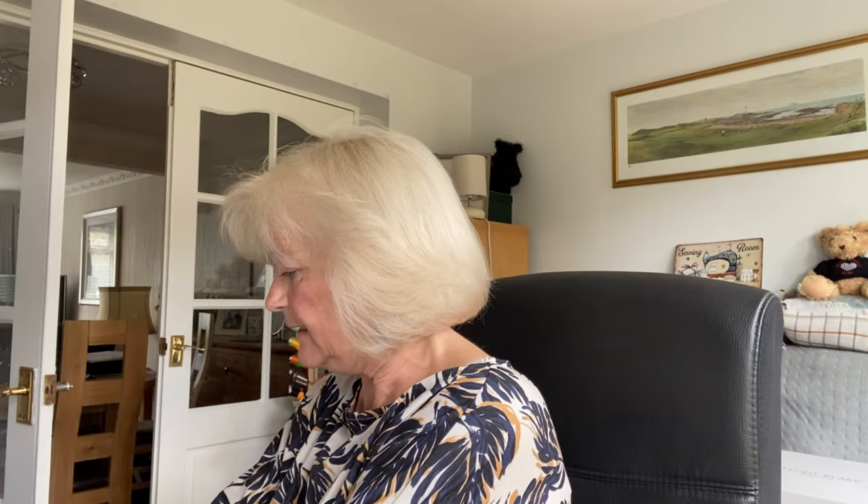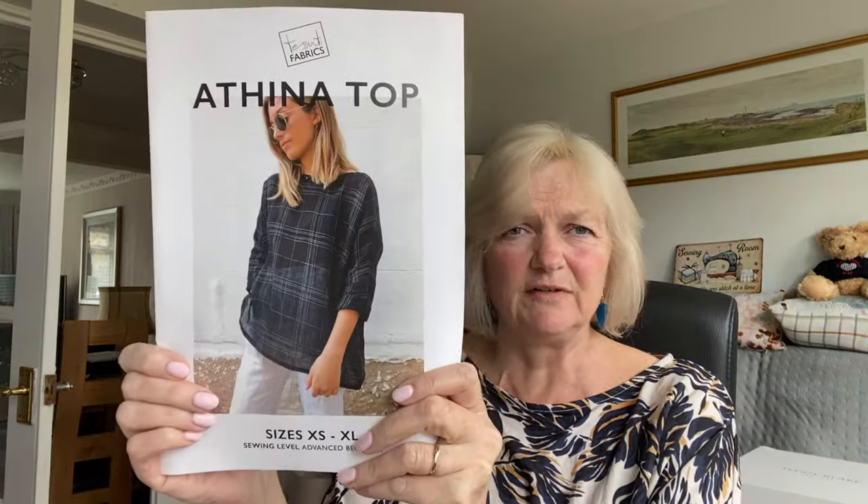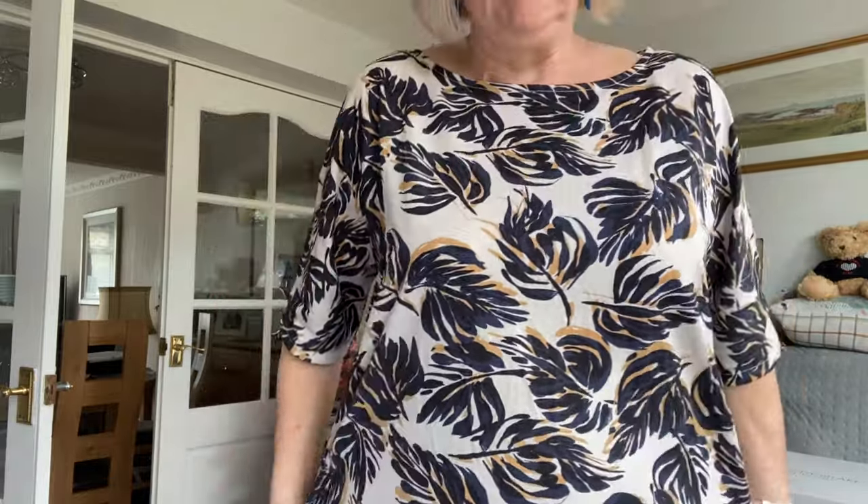This top is the Thinner Top by Tisuti Patterns. In one of my last vlogs I was wearing it in a blue double gauze. The medium size has a bust measurement of 54 inches on the finished garment — it was massive! I took at least two inches off the sides to make it neater. The fabric came from Pound Fabrics just a few weeks ago. It's skimming my hips, which are a bit larger than normal at the minute.